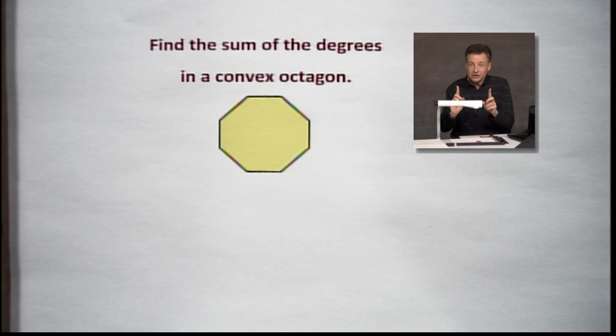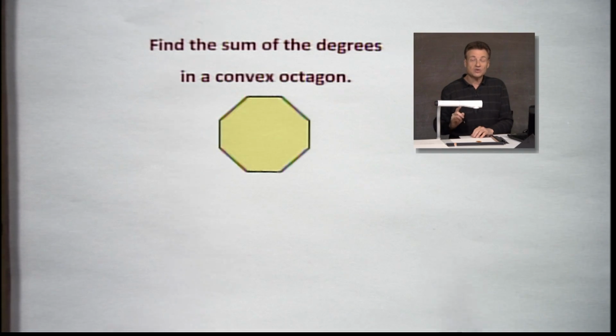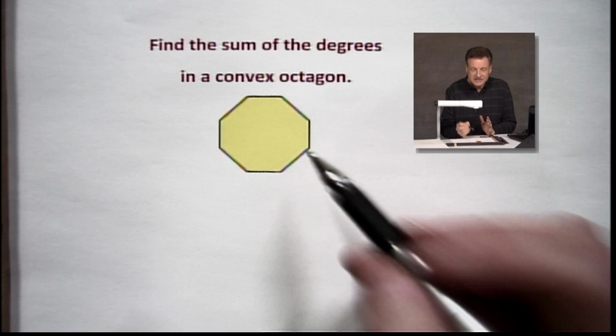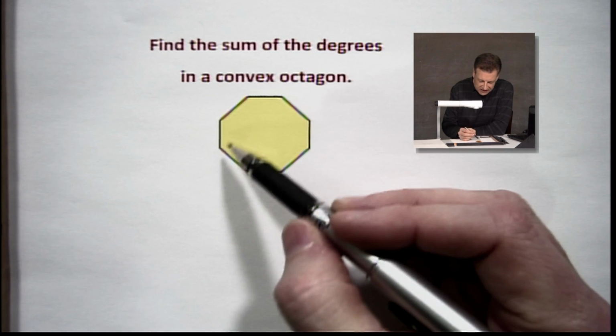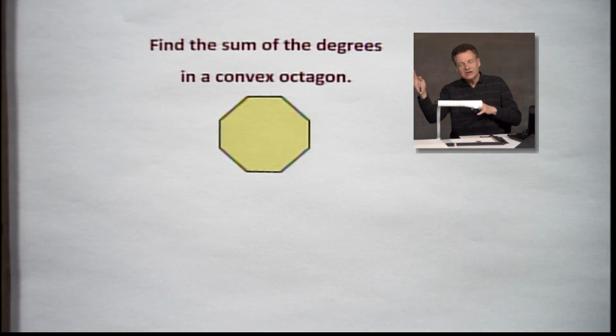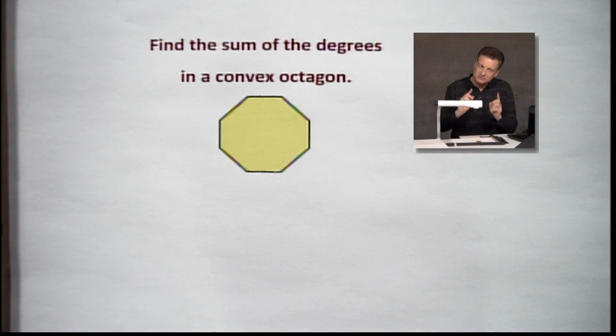The word regular, however, if I said a regular octagon up here, we would make sure all of our sides and all of our angles were congruent to each other. So then you could say they have the same amount of degrees. However, no matter what the octagon looks like, whether it's perfectly regular or if it's got a little bit of a lilt here or there, they're still the same amount of degrees. And that's because we're going to make triangles happen in this picture.